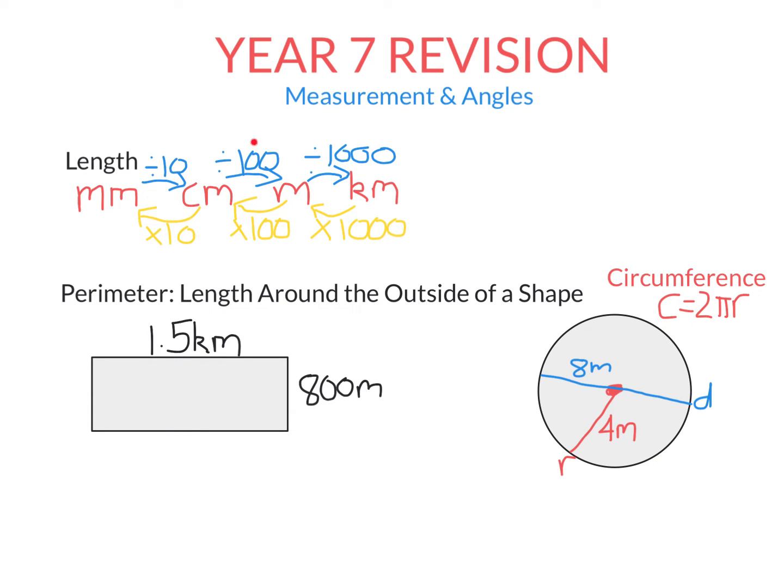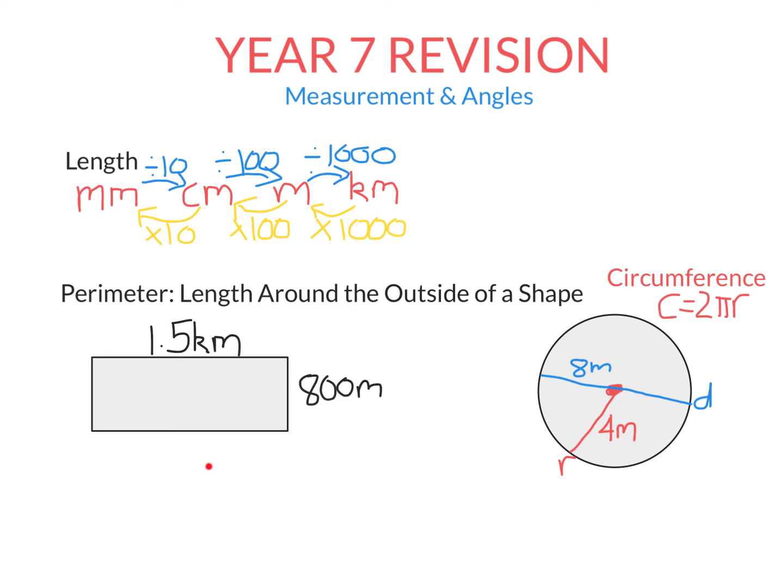So this chart helps you convert between units of length. For example, if you're in meters and you want to go to centimeters, you times by 100. If you're in millimeters and you want to go to centimeters, you divide by 10. So the general rule is if you want to go from a smaller to a larger unit, you divide because there are less of these larger units. And if you want to go from a larger to a smaller unit, you times because there are more of the smaller units. So sometimes you will have to perform these length conversions when calculating area, perimeter, or the like.